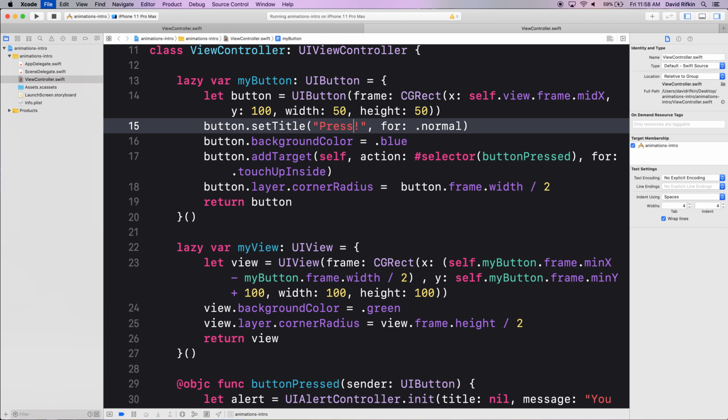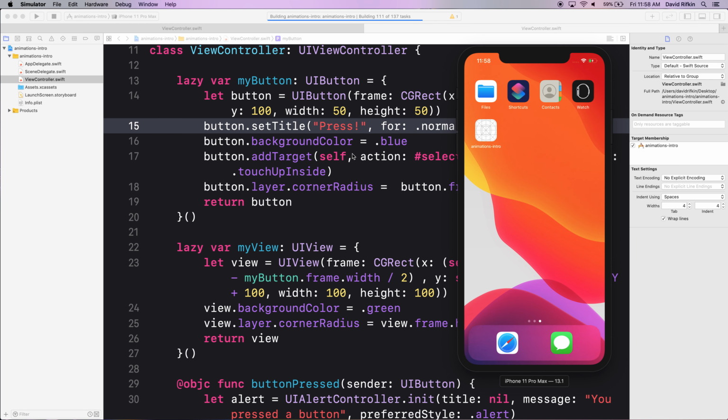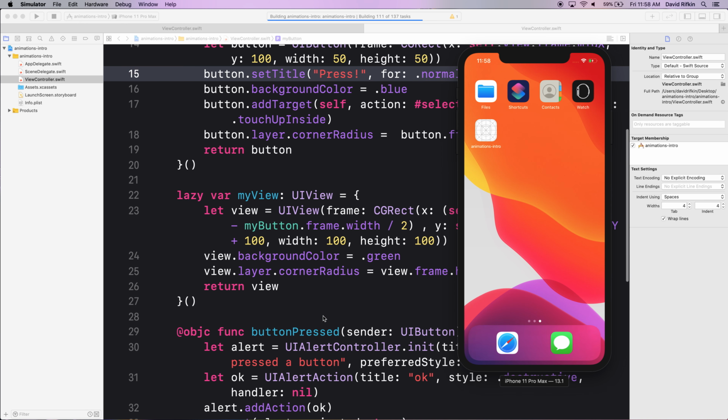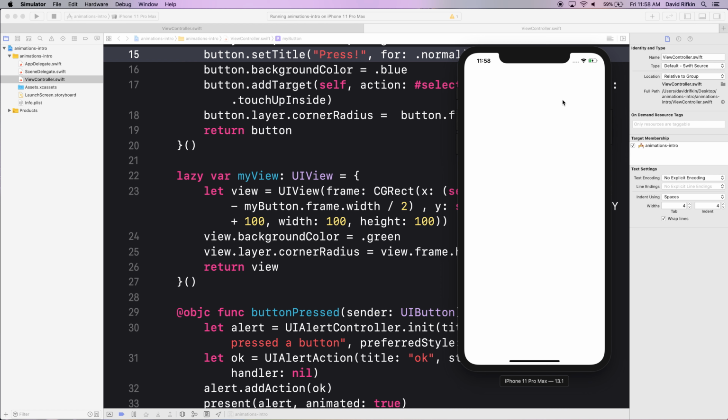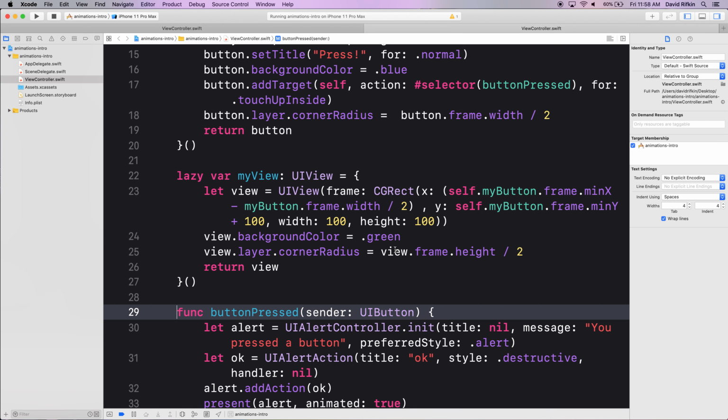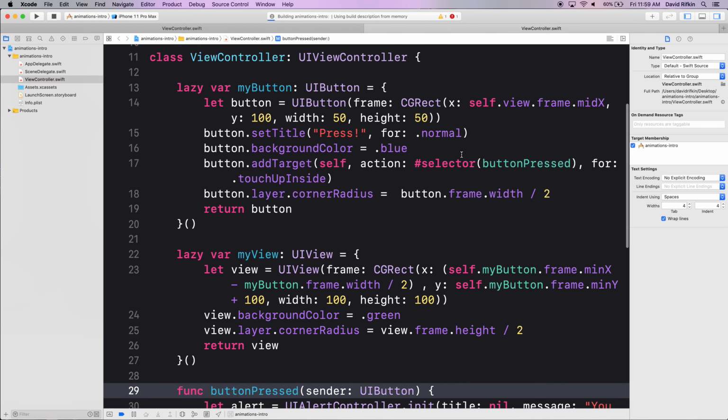I'm going to just make this press. I bet if you all pull down the repo, you can make that change yourself. All right, we've got our buttons. Button and a view. Let's see why we need this Objective-C here. I'm going to try building it.